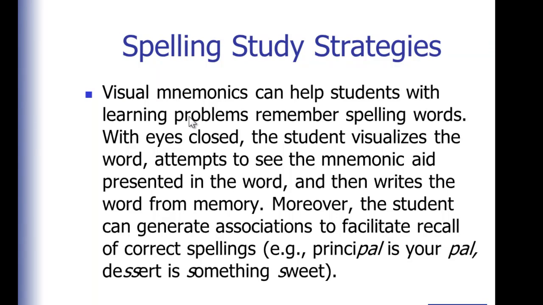Remember this thing with these mnemonics? We've talked about this before. Visual mnemonics, how you can do this. This is how my wife would help my oldest one, constantly coming up with mnemonics for words for him. He never said it helped, but it must have, because his spelling grades were always better when she did that. The student visualizes the word, attempts to see that mnemonic aid presented in the word, writes the word from memory. Students can generate associations. Some of you do that to remember spelling or other things. And I've known a lot of folks that use mnemonics to remember other things.